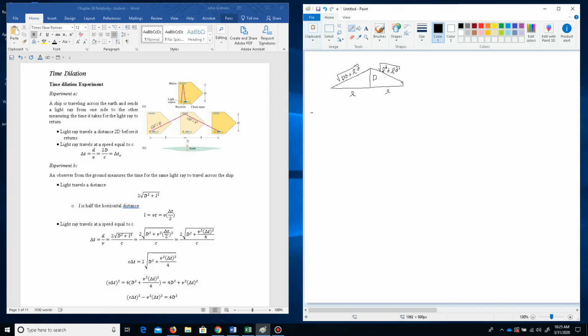So if we want to find the time it takes, we have what's called proper time, and what you can call relative time. So first, just looking at the time it takes to go across the ship and back, it has to travel, and this is light again, so it's traveling at speed c, but it travels two widths, so across and back, which is two distances, over speed c. Okay, so that's your distance over speed, which gives your time.